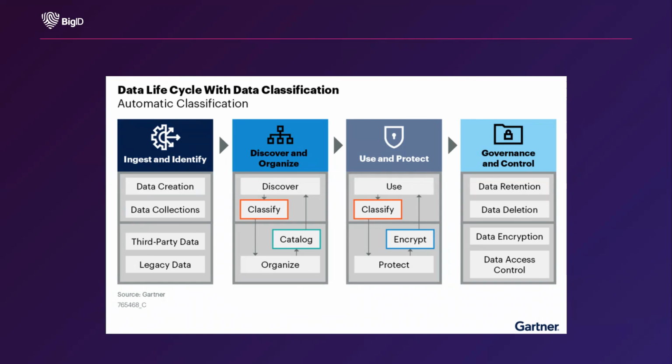So we look at this Gartner visual, and we say, first, you would ingest and identify, which again is how BigID sees the world. We would make sure you have a record of all the data so you know what the data is, and then we know where it's coming from. We know what the classification is. We're able to classify data, so we know what that is. So it's discovery, classification. We're going to organize, catalog, have a view of all of our data all in one place.